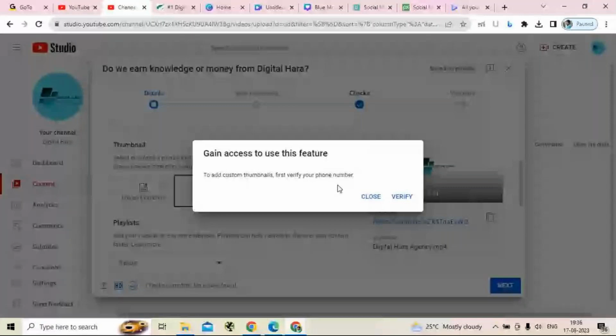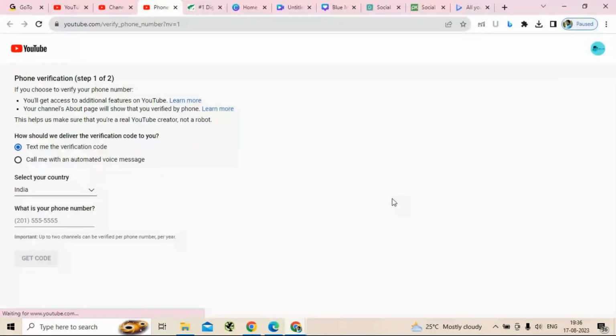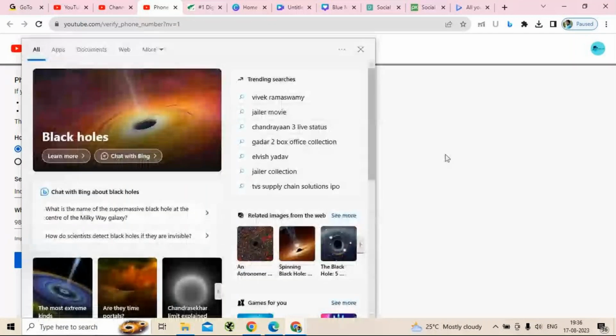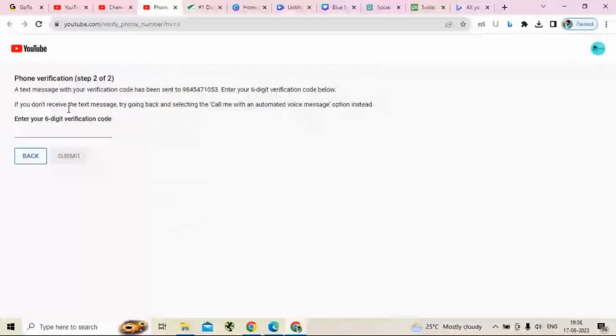Click on verify. It takes you to the verify account page. Give your contact number and click on get code. You'll receive a code immediately from YouTube.